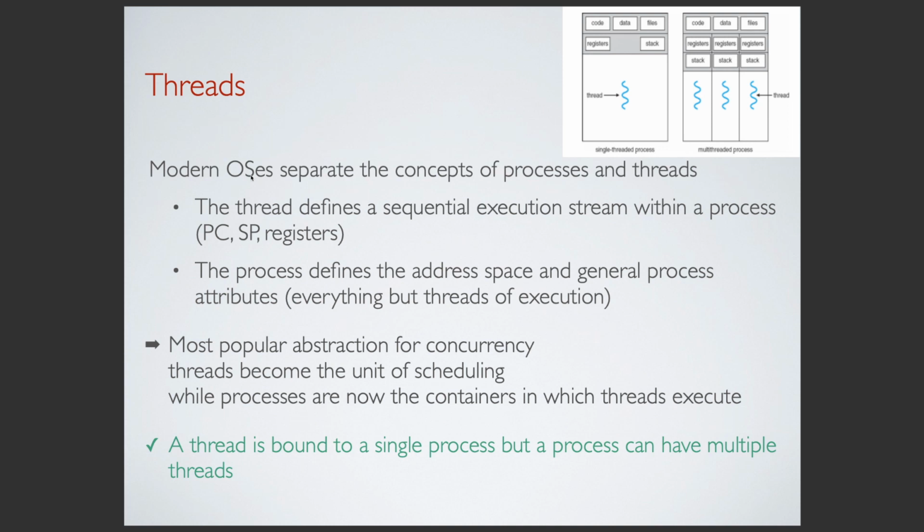Okay, so the idea here is showing in the drawing. What we had last week, you can think about it as a single threaded process. We have one process, one kind of unit of execution. Now you have a multi-threaded process, meaning within one process you can have multiple threads. And of course you can have multiple processes, right?